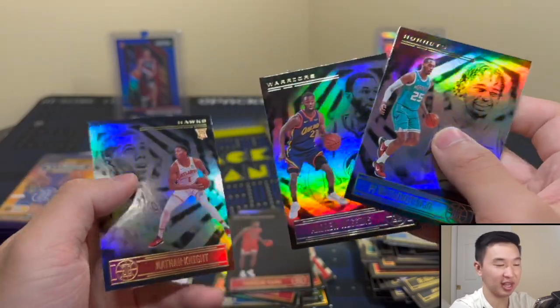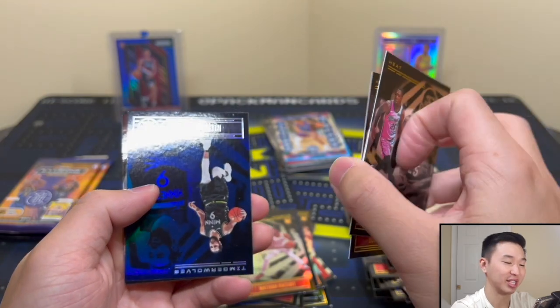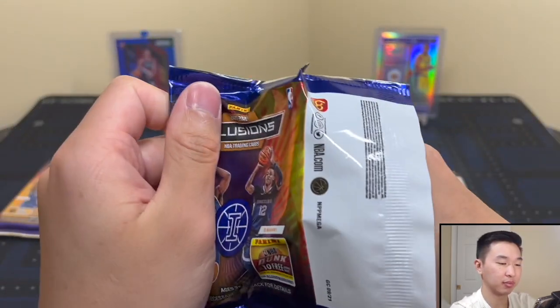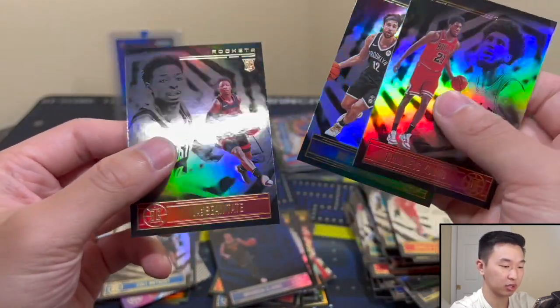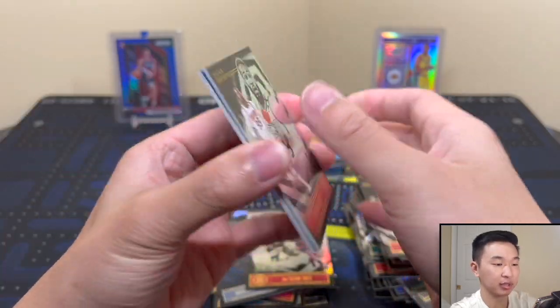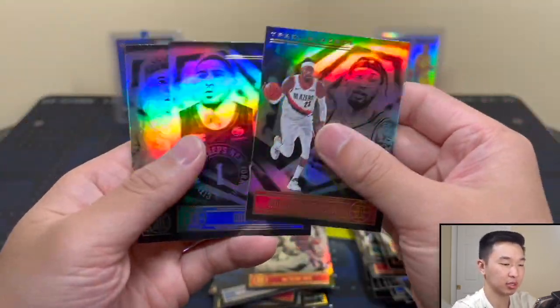Nathan Knight — I pulled a really big Nathan Knight card so I'm hoping he's good. Rookie Rubio! I jinxed myself — we'll put him here. Cole Anthony deserves to go there too. Maybe we got a Yellow and just didn't know it. Brandon Clark — Grizzlies, wish it was Bane but love Clark, great player. Jayson Tate, final pack — Mystique Devin Booker, so shiny! Close it off with Obi Toppin and LaMelo Ball.